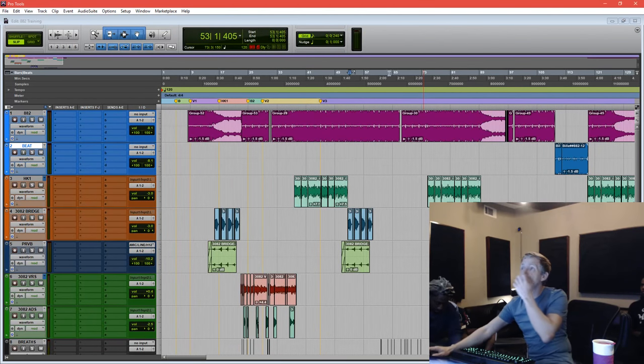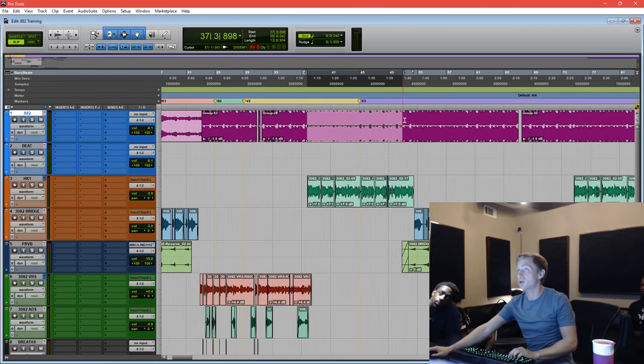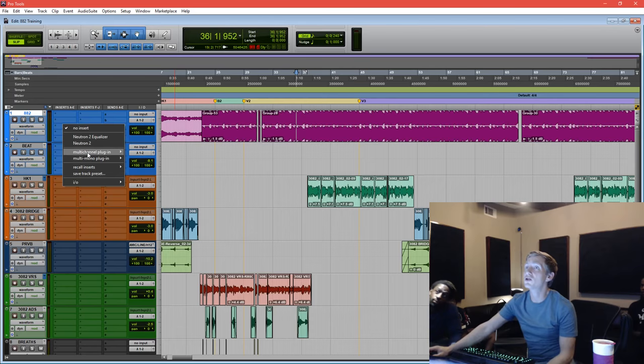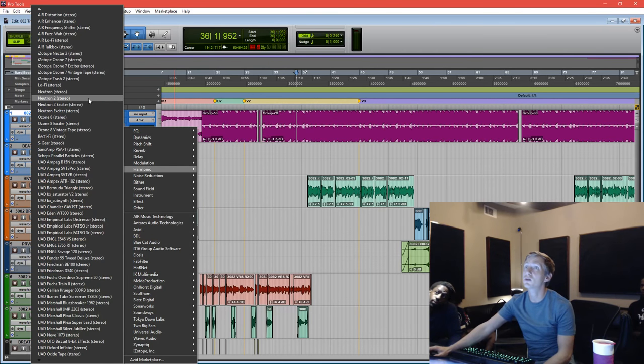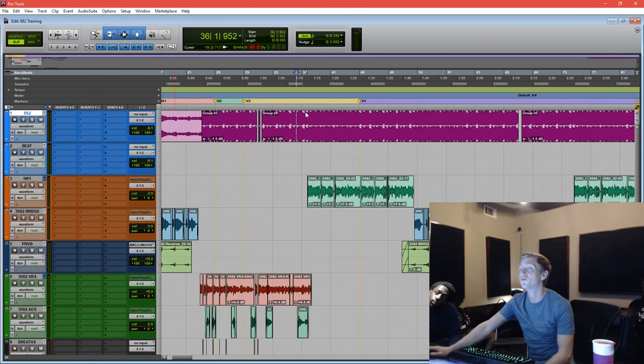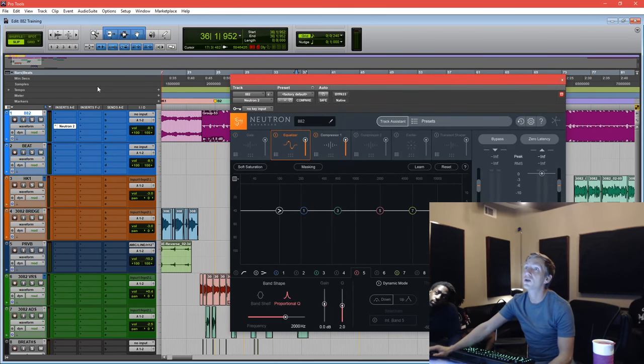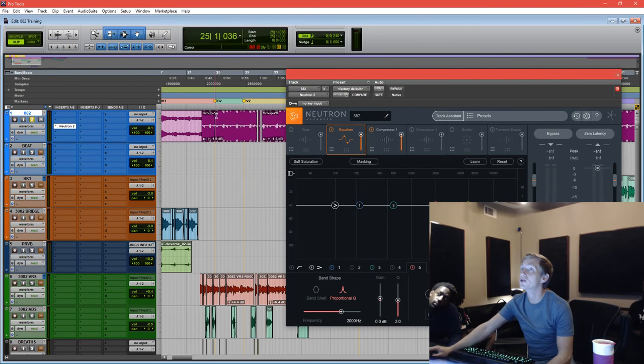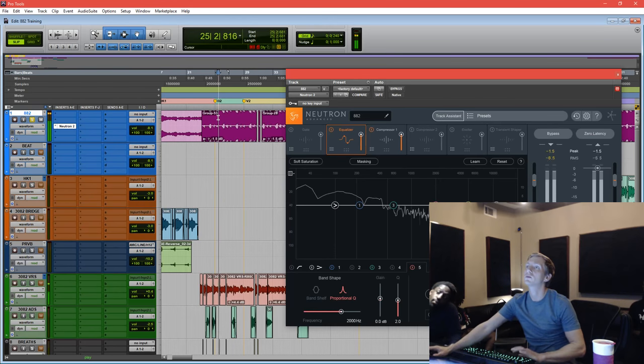So let's take a look at that for starters, okay? Because we need to actually open up a lot of space. So we're going to basically work entirely, or as much as we can today, just within Neutron 2s. Just channel strip. These are so freaking powerful. We can do just about anything we need to with them. So let's solo up this beat and just check it out and see what's happening frequency response and dynamics wise.